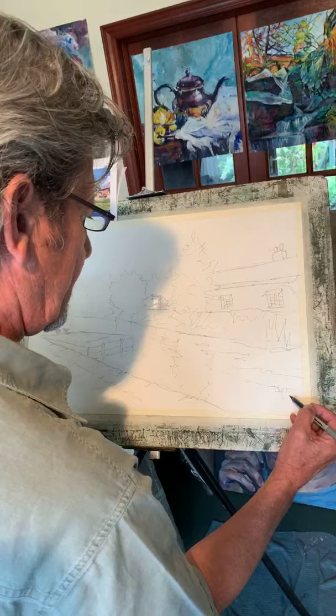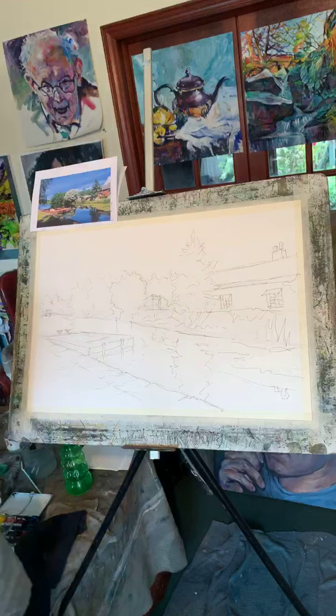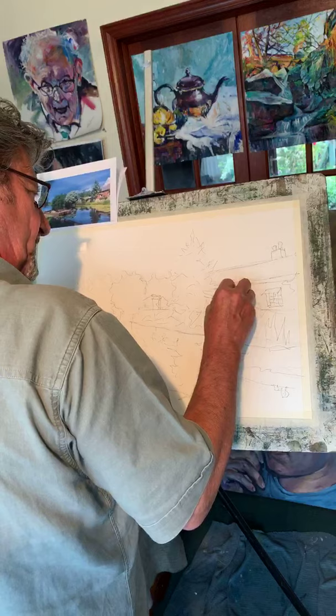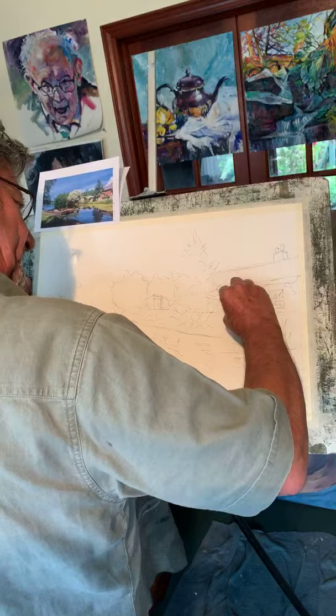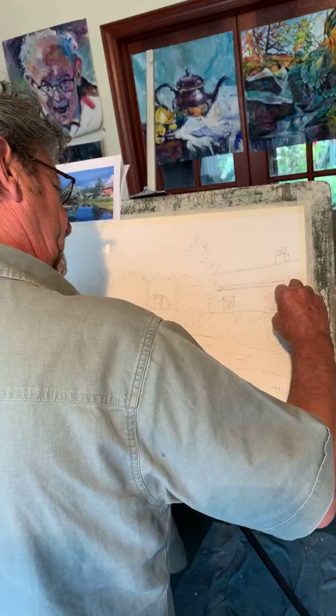Yeah, I mean it's underneath, near enough. Okay, that's near enough. This might be a bit further up, but nothing too fabulous. So the first thing I'm going to do, I'll put some wax on just to show you. So I've put some on the edge of the window frame and the white bars in the window. And the edge, a bit on the bottom if you want. Bits of wax just where the light is coming out, and then the bars in the window frame, these little squares. Just be careful you don't go too thick.